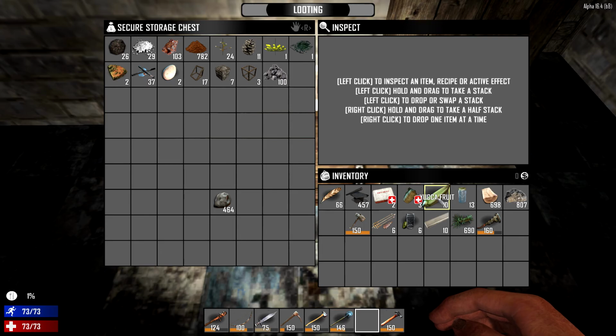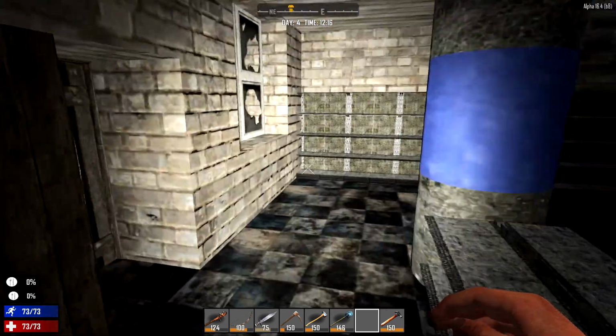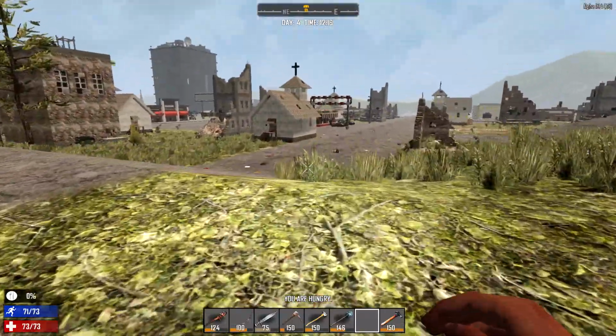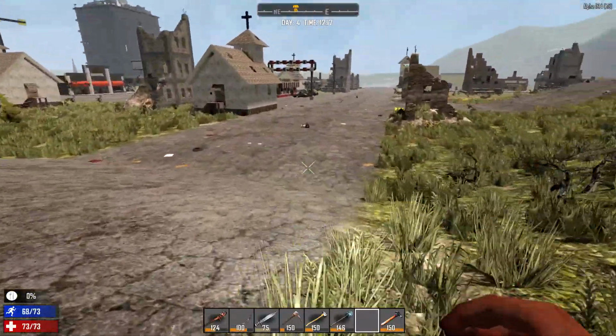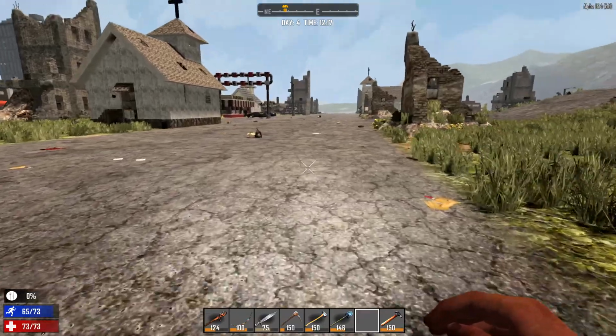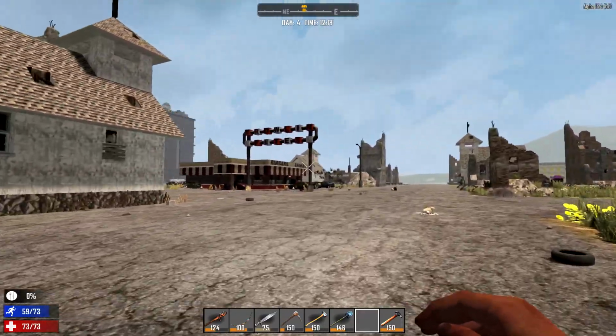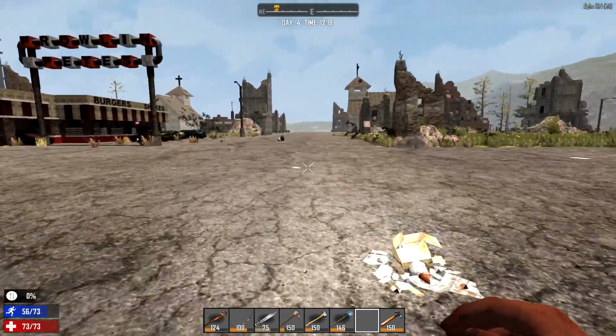Okay, I have something to eat, I have something to drink. Let us go. Going for an airdrop, always nice. And again, that seemed to be pretty close. So let me go towards it, and when I have found it, I will come back to you.